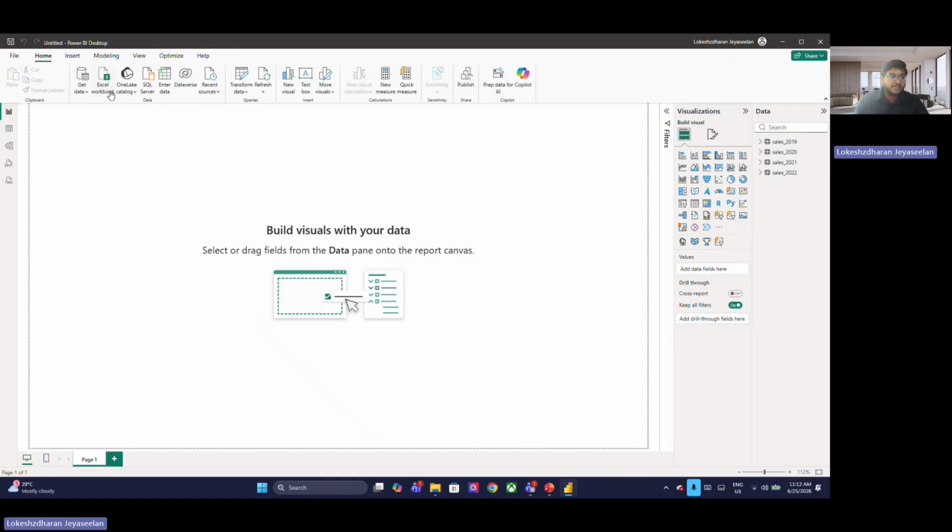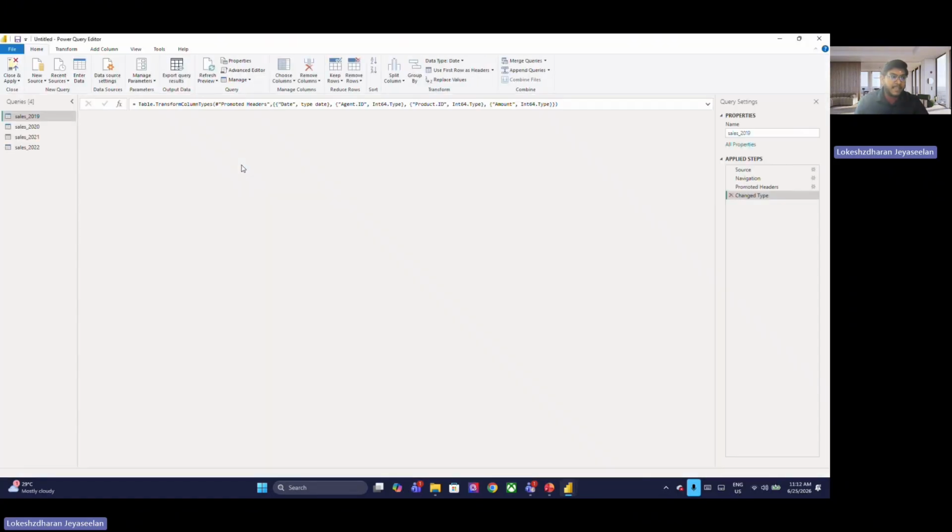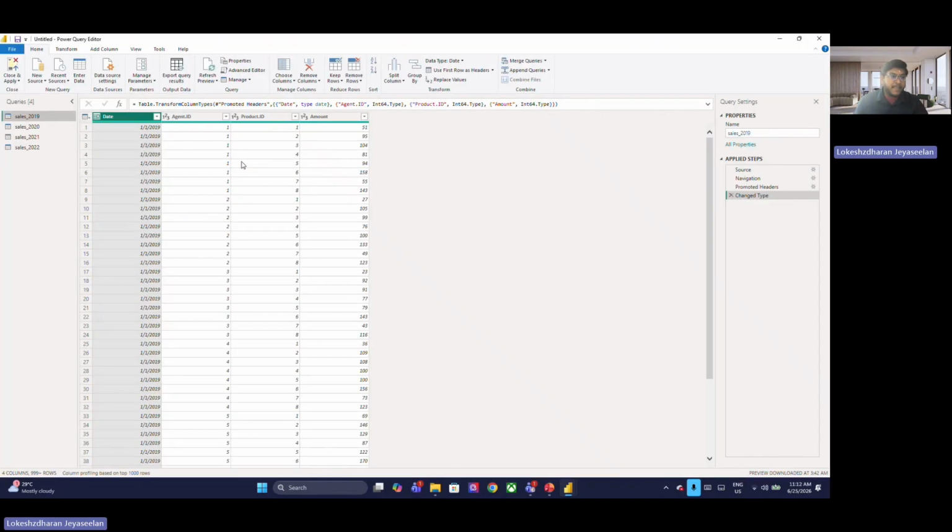In the Home tab, click on Transform Data. It will open the Power Query again. In the left pane, click on Sales 2019. In the Home tab of the Power Query, click Append Queries. Then select Append Queries as New.